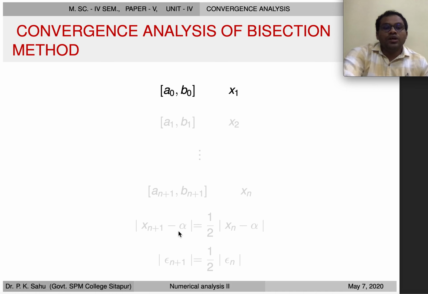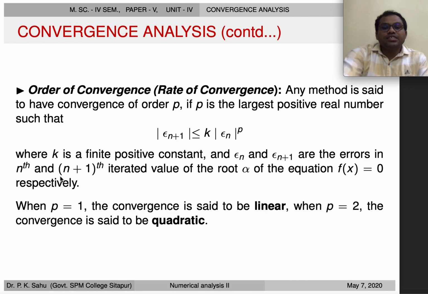Now, if we want to discuss the order of convergence of bisection method or any numerical method, then we would like to obtain the relation connecting error at the nth approximation and error at the (n+1)th approximation in the way shown here, so that we can make an immediate conclusion about the order of convergence of a given numerical method, means bisection method or Newton-Raphson method. And we can also make some statement about the asymptotic error constant.